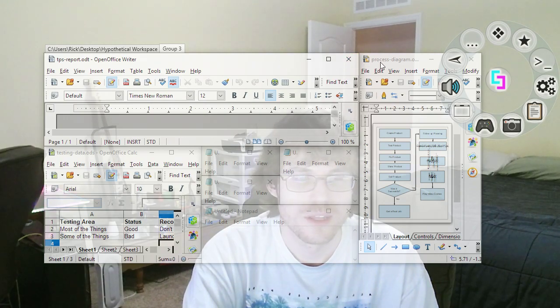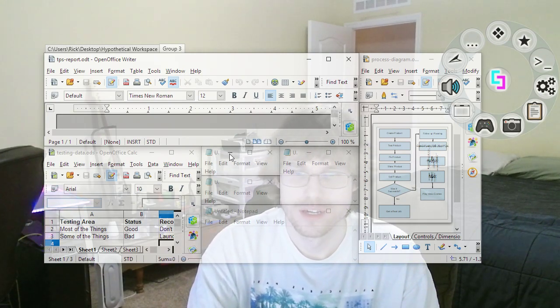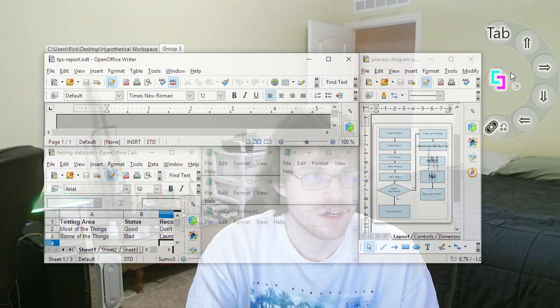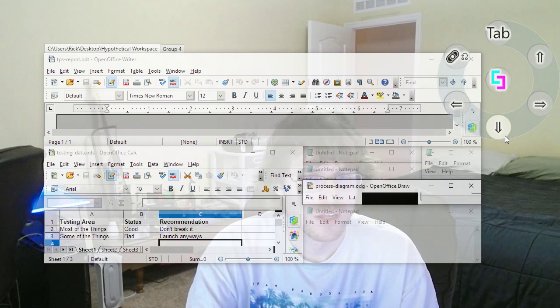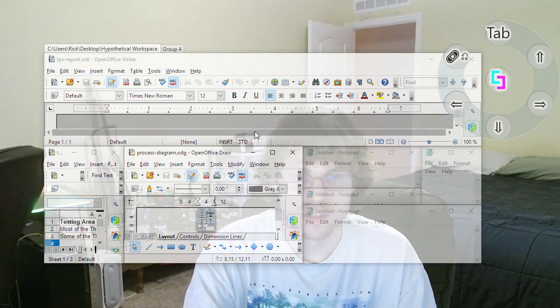So yeah, that's the joining. Oh, there's another little thing you can do. There's some buttons here in the join menu, so you can move them around. It's a little bit tricky to get the hang of it, but once you do, you can get things moved around quicker and easier.